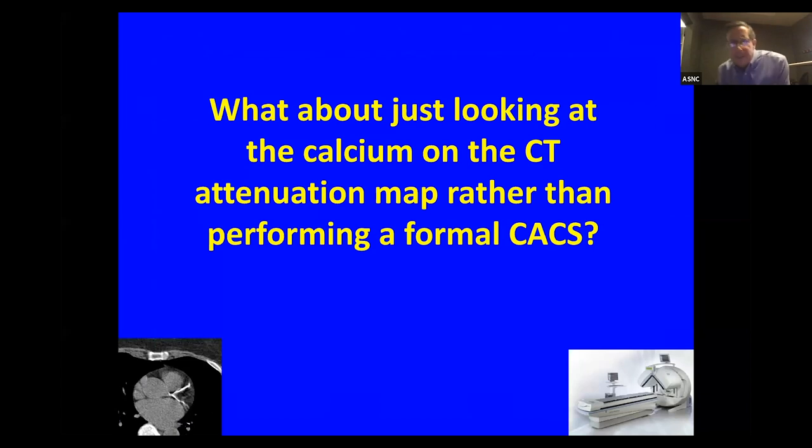This speaks to one of the questions that was being asked. We get a formal coronary calcium score. So with a PET study and with the SPECT CT scan, you have a low-dose attenuation map. And so instead of a kV of 120, it's a kV of, say, 10 or 15, and it's not gated. And it's not done through the algorithm where you would be able to get a calcium score and apply the number you get to the huge database that we have on calcium scoring.